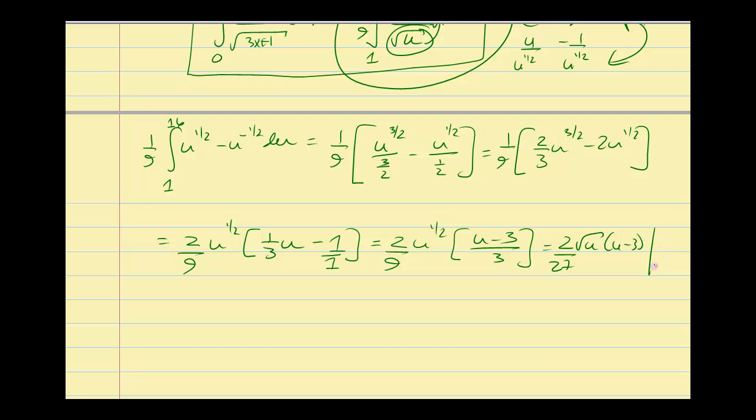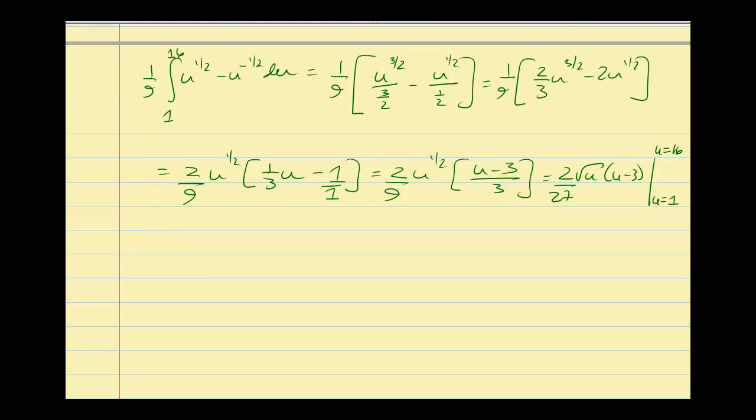Now remember, I have my limits of integration in terms of u now, from u equals 1 to u equals 16. I don't have to convert my solution to terms of x. I can leave it in terms of u because I've switched my limits of integration to values of u. So 2/27 I'm going to pull clear out front, and the reason I simplify this is, first of all, it's fun and it's good algebra practice. Also, it keeps my numbers smaller. So I have 2/27 clear out front, and then I plug in my upper minus my lower.